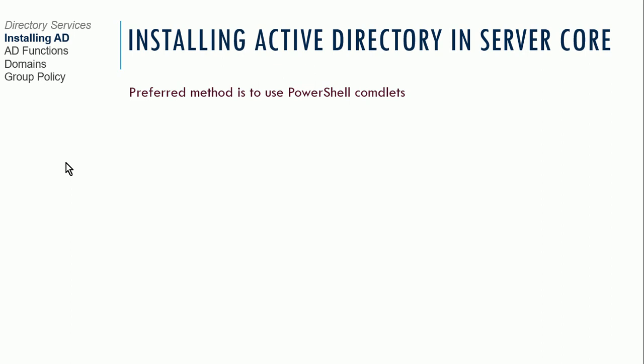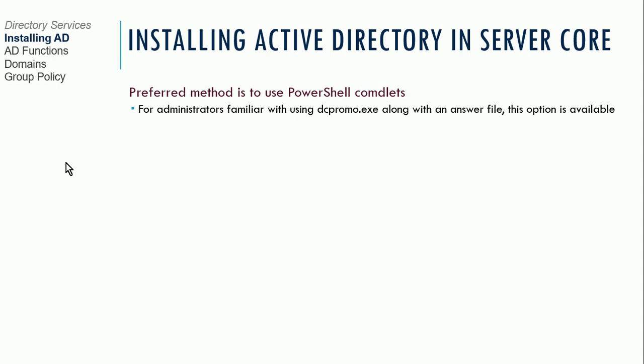All right, so if you're installing Active Directory on Server Core, if you recall, Server Core does not have a UI. You could use Server Manager from another server, but you could also just use PowerShell. So the command to promote a domain controller from PowerShell is dcpromo.exe, along with the answer file. The answer file is required if you're just going to run dcpromo.exe. In Server Core, it's not going to be able to open up the dialog box to walk through all those options that we just talked about.